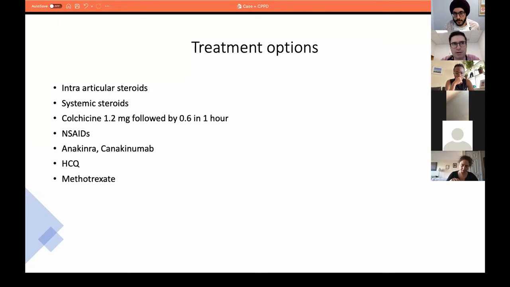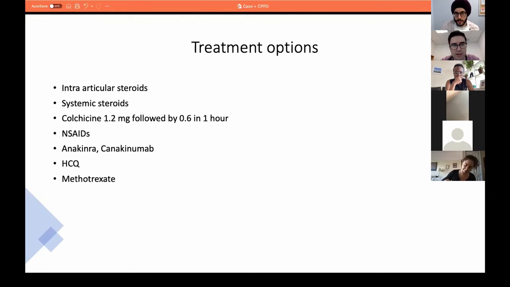And this is where every attending might have their own method of how much steroids they give. Some will give just 40 milligrams PO, others will give 40 milligrams of Solu-Medrol IV, but preferably we want to shorten the hospital stay, right, if these patients cannot ambulate. And we have all the means to take care of these patients if they develop something in the hospital, right? So I'll be a little bit more aggressive if somebody has polysynovitis, they can't ambulate. I wouldn't just give them colchicine, I'll give them steroids, usually IV steroids. But then again, you need to think about comorbidities, and that will tailor your treatment options as well.